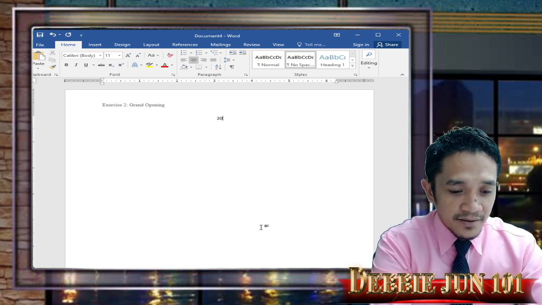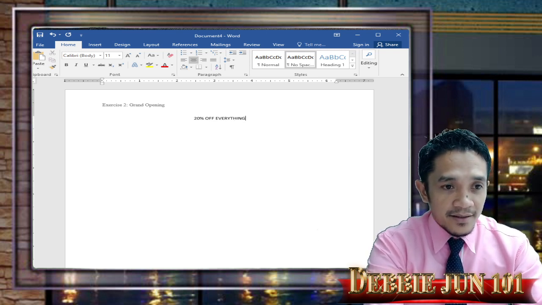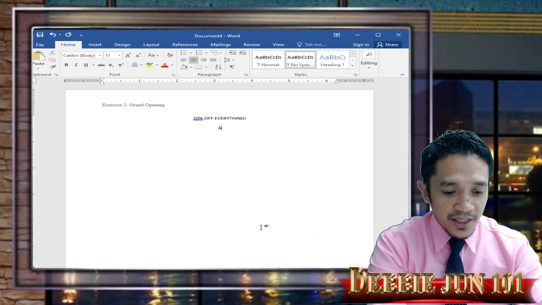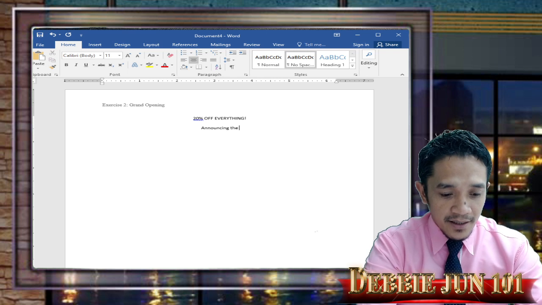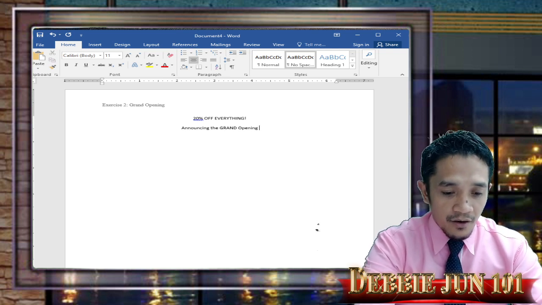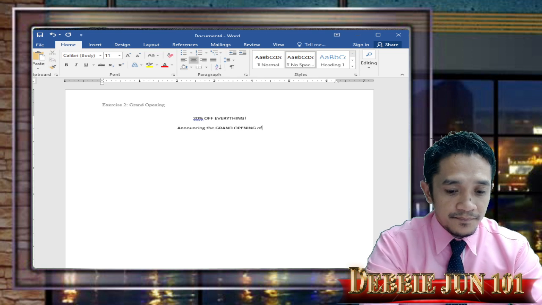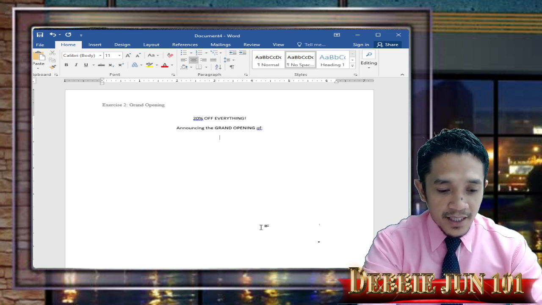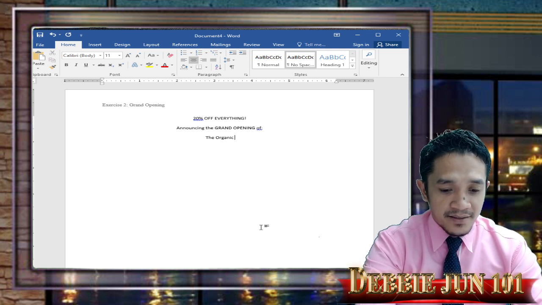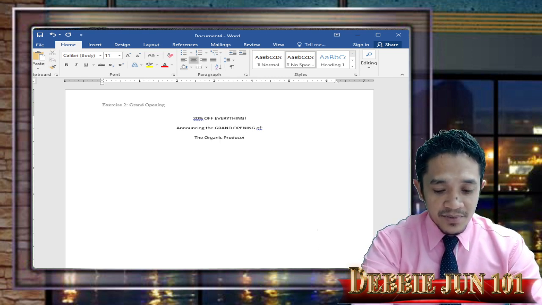So start 20% of, caps lock, and then everything, then exclamation point, and then enter 2 times, remove the caps lock, announcing the grand opening of, should be capital letter, hold your shift, opening of, and then press 2 enter, then the organic, because this one is like a pamphlet, that advertisement pamphlet, producer, and then enter again 2 times, then the address.